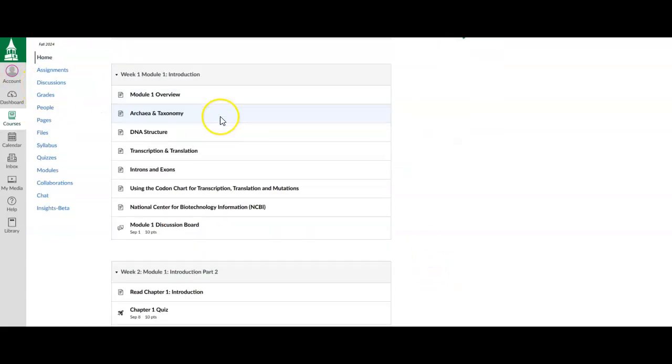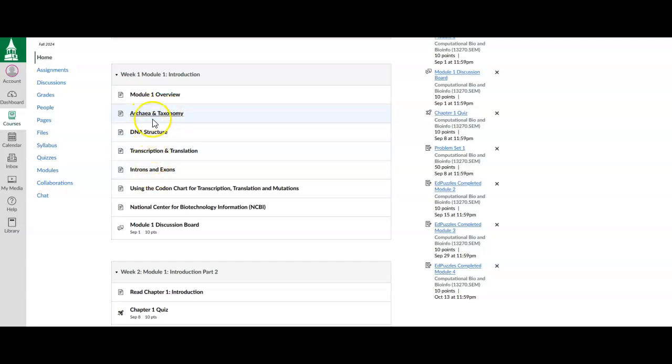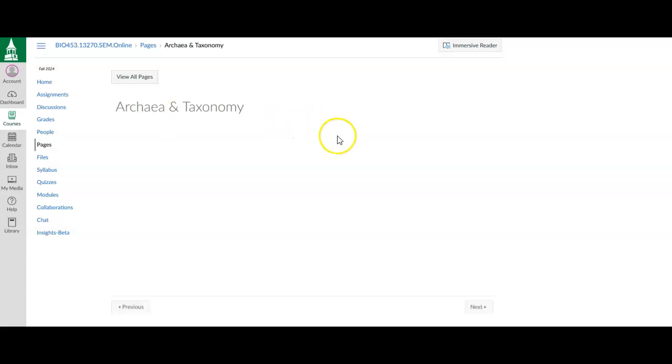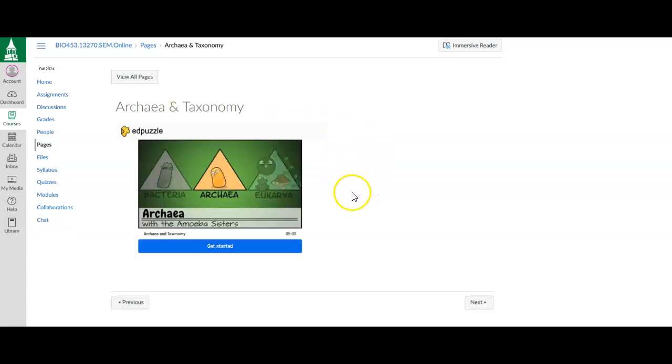So we can see what all of these things over here are. Most of them are little Edpuzzle lectures. If you try to click on one and you haven't logged in, like this one, by the way, these are not all ones that I grabbed from the internet. Some are. Somebody did a really good job. I'm obviously going to use theirs.